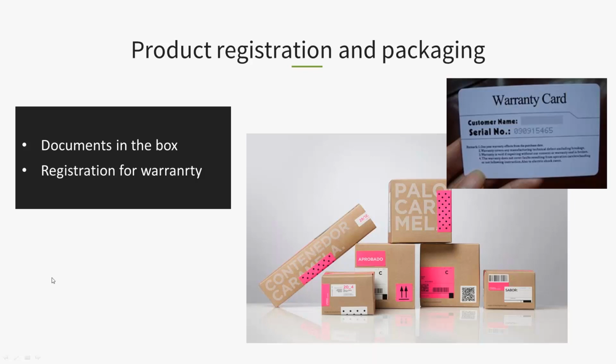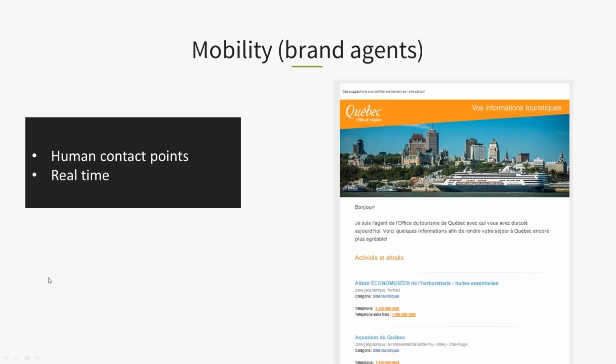Okay, mobility. So for this example, the Quebec Tourism Office had people who tour around the city with tablets, and they capture the tourists by asking them about their interests. Based on that, they supply attractions and interest points that are sent live by email to the person so they can have the reference while they finish their visit. So this is a good way to profit from a human contact point to capture information. What's interesting here is that they're really focusing on the interests of the tourist.